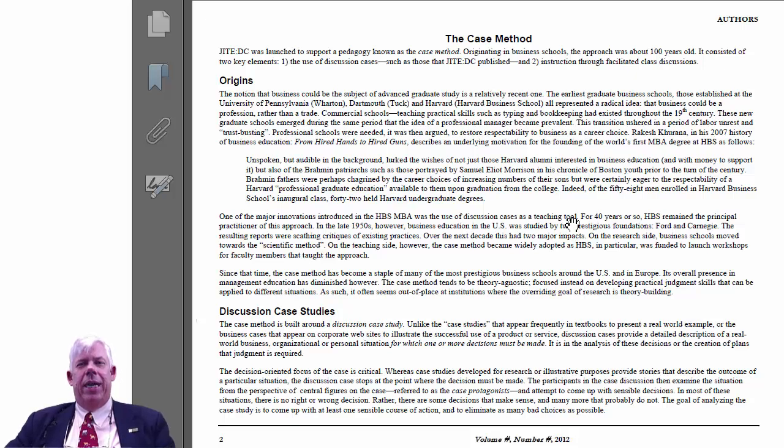Now, in my case writing checklist and in informing with the case method, I encourage you to use a structure whereby you start with some general things such as technologies, background information on the industry, background information on the country if it's not going to be obvious to the students, and then you drill down to the specific situation.